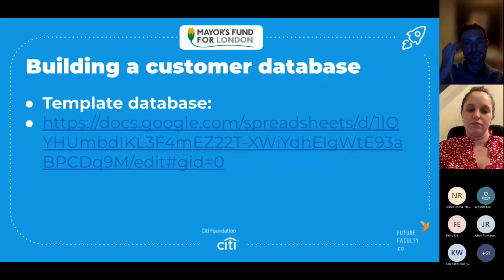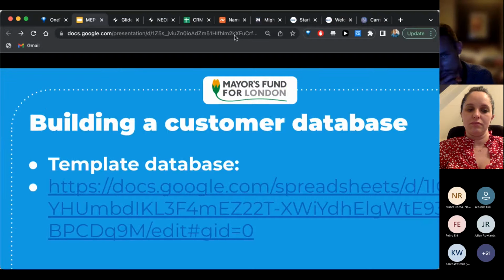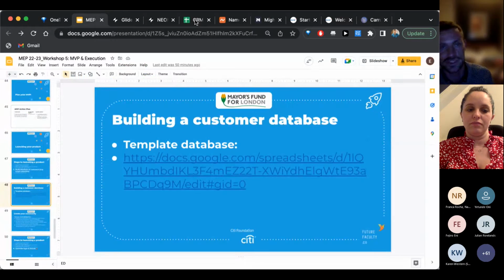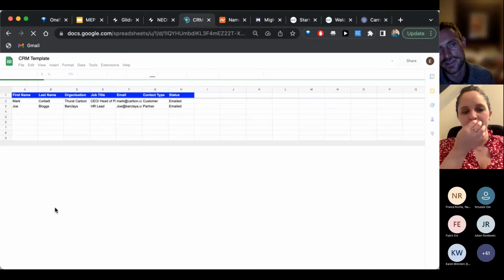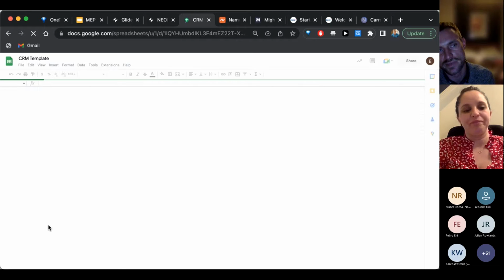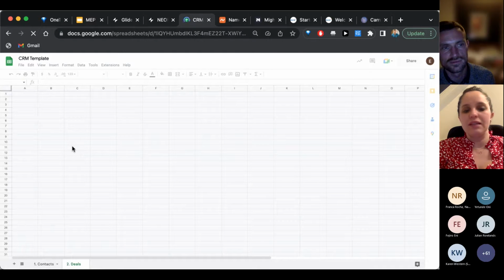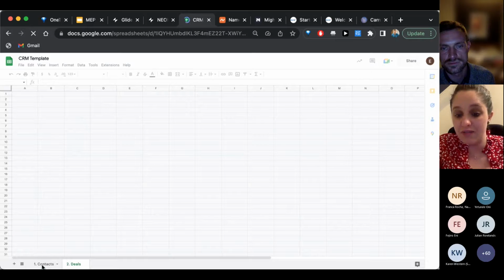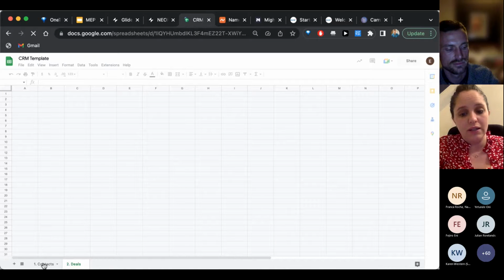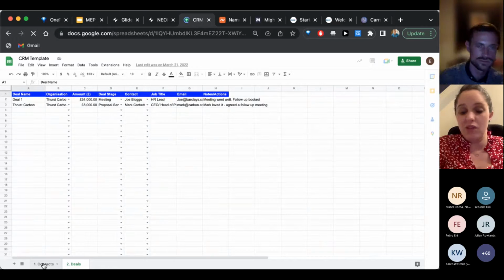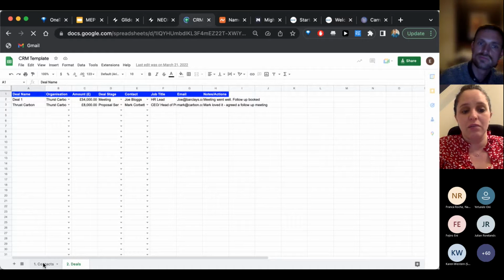So we've created a very basic CRM. It's not really a CRM, which stands for Customer Relationship Management System. It's just a database to store your user emails. So if you need somewhere to store your user details, you can just shove them in a template like this. And just so that you know, this is the very, very basic version. There are, of course, CRM tools online, and you can use those to collate them and send out.